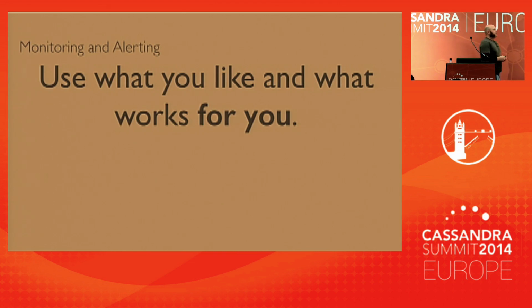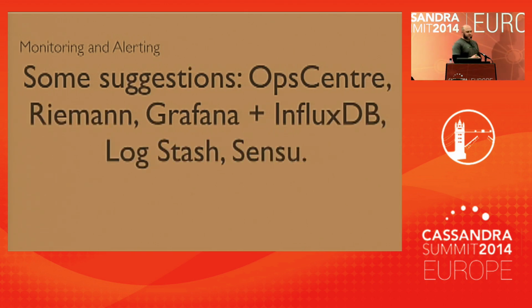I think as part of the development, as part of doing the DevOps, we want to design the monitoring. So we can get that in there and know it works, get that into the QA system. If you need to do any sort of performance testing, you want this in place. For monitoring and alerting, the overall thing is use what you like and what works for you, and don't get too hung up with different technologies.